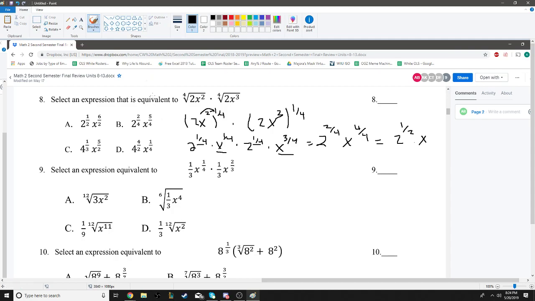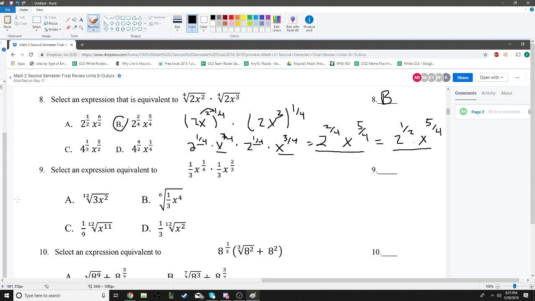Oh, I'm sorry. I made a mistake. I missed this 2 at the very beginning of the problem. So this needed to be a 2/4 power on the x, which means this guy right here needed to be a 5. And that one would be answer B. My mistake. Okay, this should be the final answer over here, reduced, but they just didn't reduce the 2/4 for some reason. Alright.